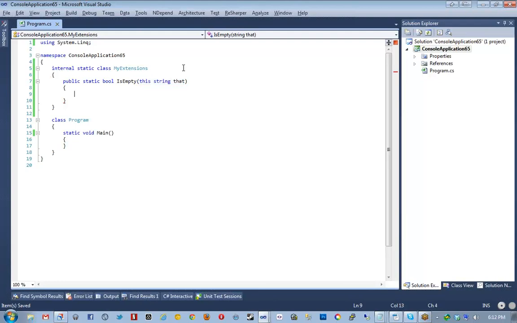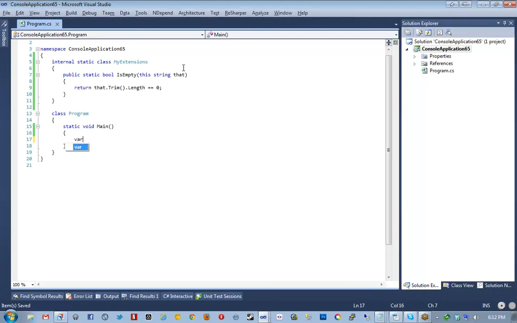If that didn't make any sense, let's say return that.Trim().Length is equal to 0. So this is my isEmpty method. It's just going to say if the string is a bunch of white space, or is null or empty, or whatever, it'll return true.